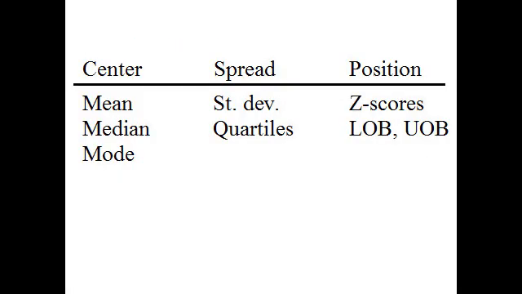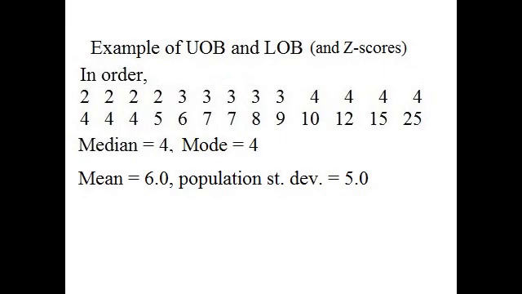In summary, we now have 2 ways to find outliers. Will both ways always agree? No, not necessarily. Let's go back to our second example. If I compute a z-score for 15, would it tell me that it's an outlier? To compute the z-score, I need a mean and a standard deviation. I'll assume this is a population and use my calculator to find both numbers. The mean is 6 and the standard deviation is 5.